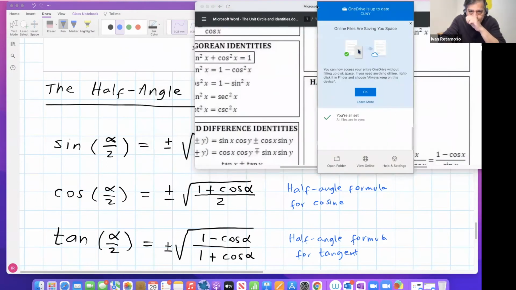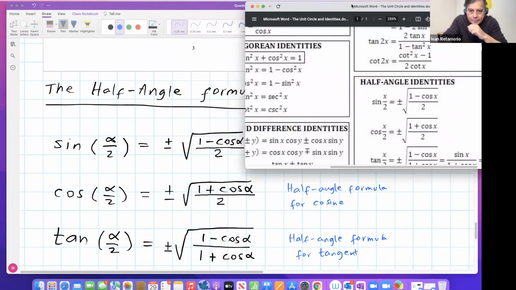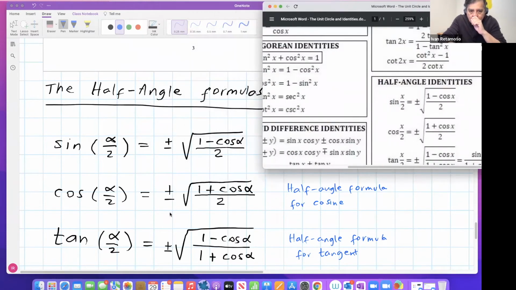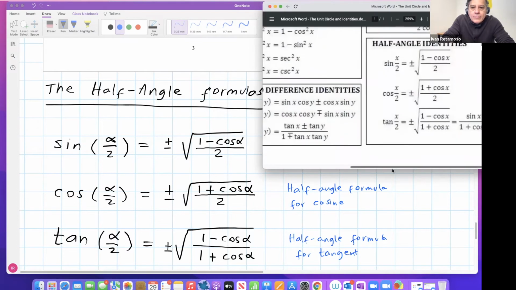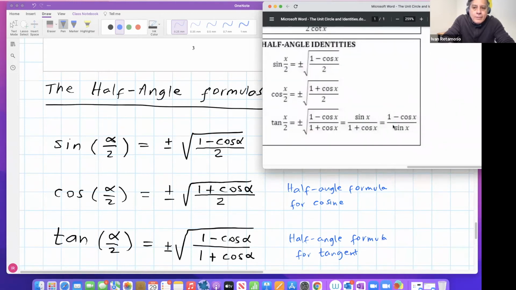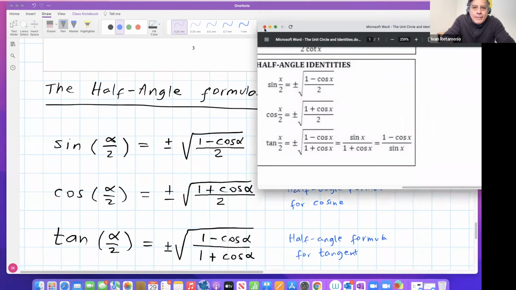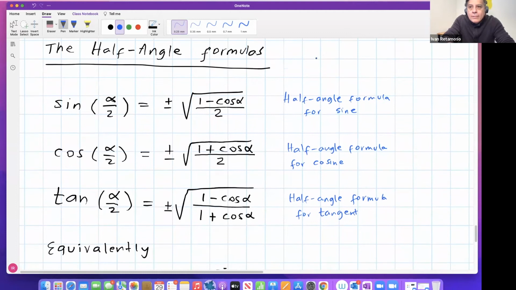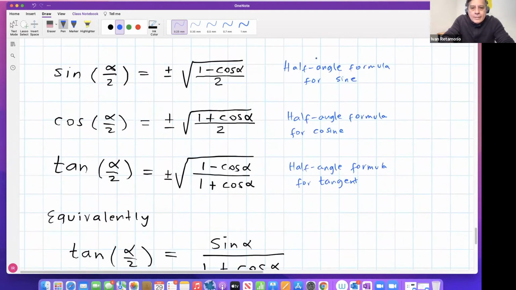1 minus cosine of alpha. Cosine of alpha over 2 is here, 1 plus cosine of alpha over 2, and tangent of alpha over 2, 1 minus cosine over 1 plus cosine, square root. This is an extra formula if you want extra forms according to what you are doing, okay? Feel free to use them. All right, so now application of this formula, right? Application of this formula, how you apply these half angle formulas.